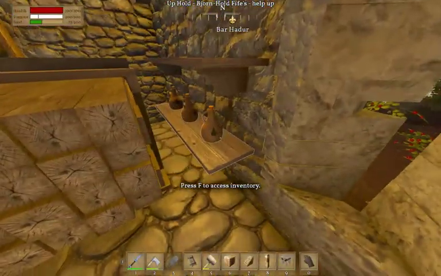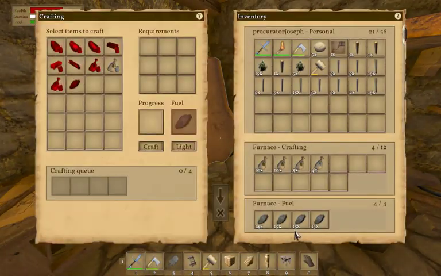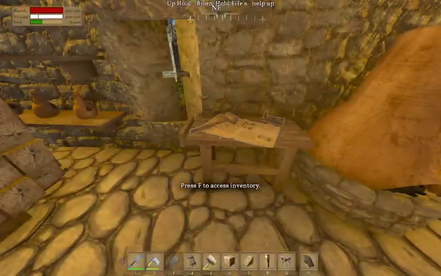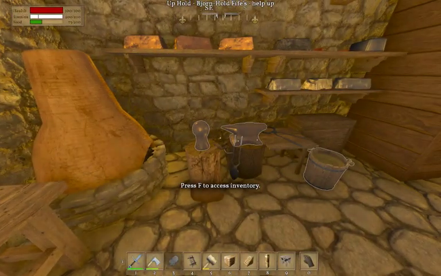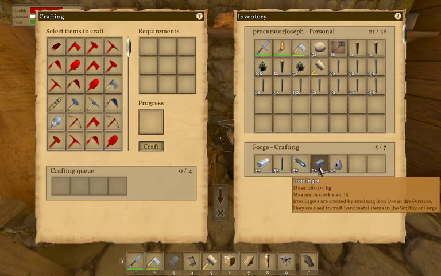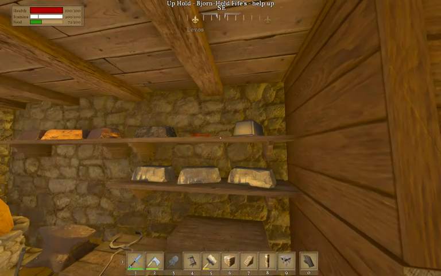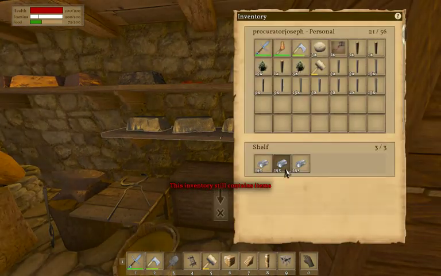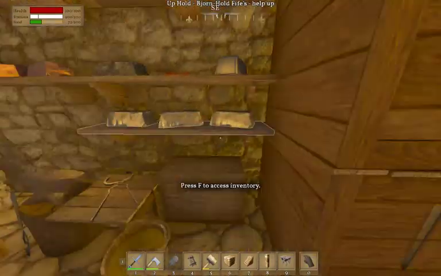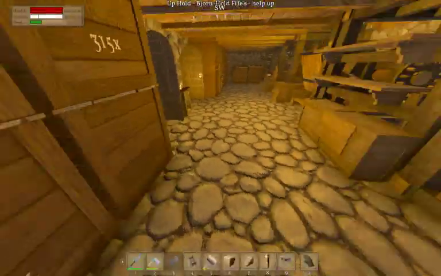Some lumber there as well. Linseed oil. Lots of charcoal. I might, if I were again in the business of stealing, I might take some of that. Here is a smithy, or possibly a blacksmith. You know, so ingots. I like the ingots on the shelf. That is nice. I've never seen that. I will have to start thinking about doing that myself. That looks really nice. A lot of building materials here.